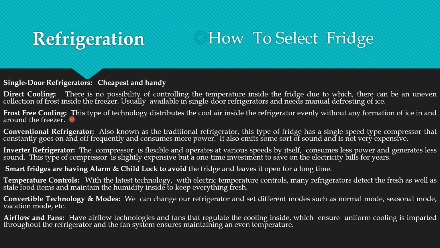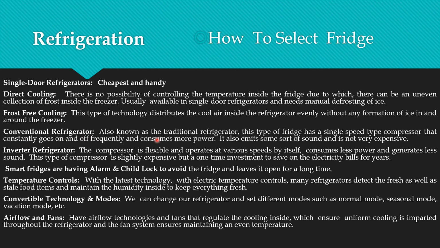Frost-free cooling is another type. This type of technology distributes the cool air inside the refrigerator evenly, so it avoids the heat formation in and around the freezer. The frost-free cooling fridge comes with the latest features like this. In this technology, the cool air is evenly distributed, but it is costlier than the single-door, direct cooling refrigerator.